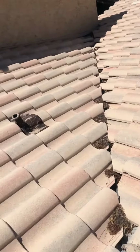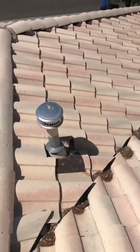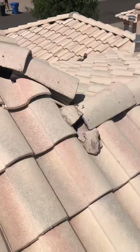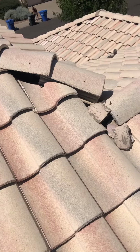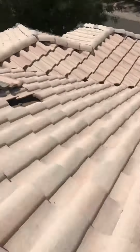These valleys are also very dirty that need to be cleared out. You have a few broken tile around here, but let me keep showing you what we're looking at. It's another example of mortar that needs to be redone. The mortar really helps hold your roof together and also prevent water from getting into places that we don't want it in. So that's gonna need to be redone at least.